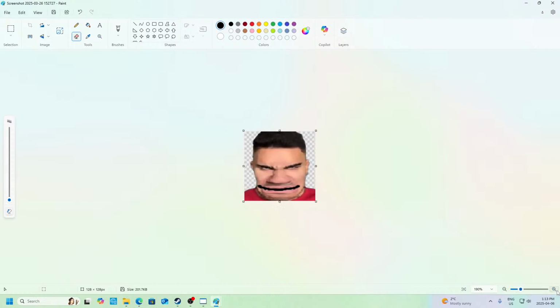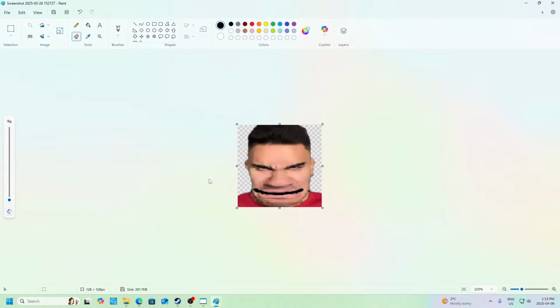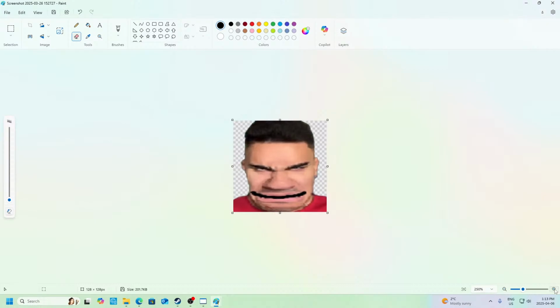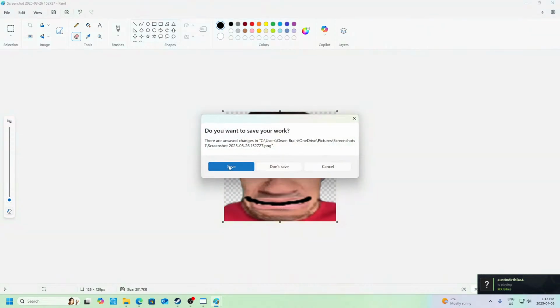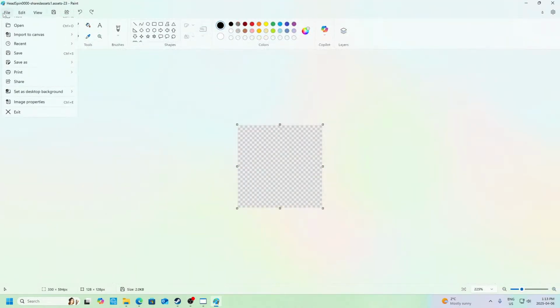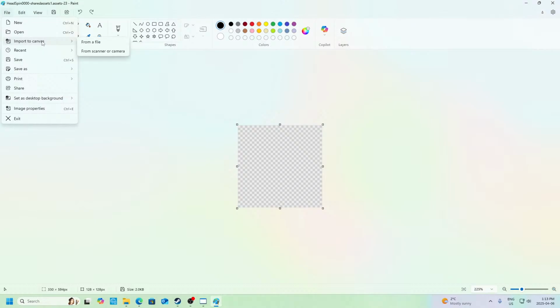Alright, now I changed my own custom Angry Doris image from its original resolution to the same resolution as the head spin texture's resolution. Now I can click save, then I can go back to the Microsoft Paint tab where I changed the head spin in, and then I can click File, go down to Import to Canvas.